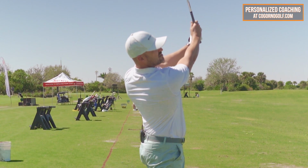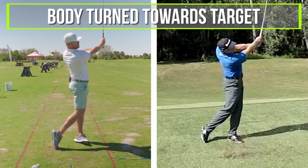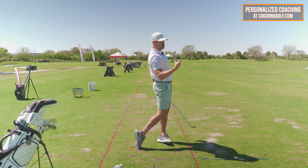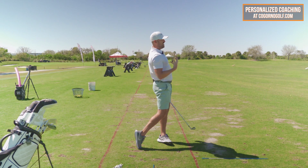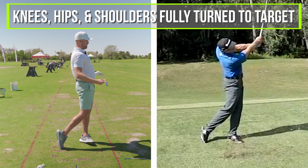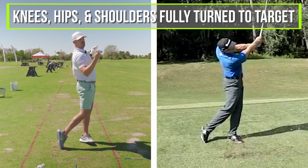And there's a very nice solid strike. Now where's my body at this position? It's pretty turned towards the target, right? Which brings us to piece number one with the body that we must do, which is rotation. And when I say rotation, I want the knees, hips, and shoulders fully turned towards the target.